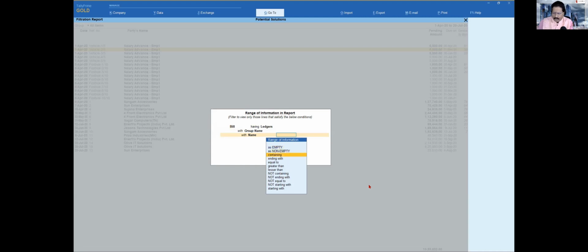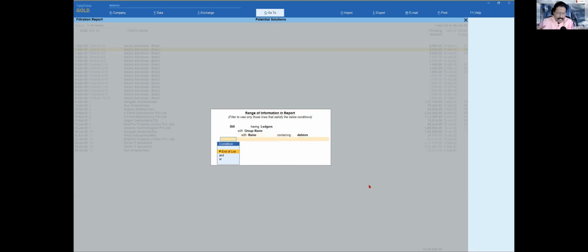So basically, I want to say containing what? Okay, I'm saying show me those ledgers where the group of this ledger name is sundry debtors. So I'll say DEBTORS. You can say sundry debtors at all, because we have used this containing. So wherever this particular word that you are typing is contained, it is going to filter and give you. Okay, enter.